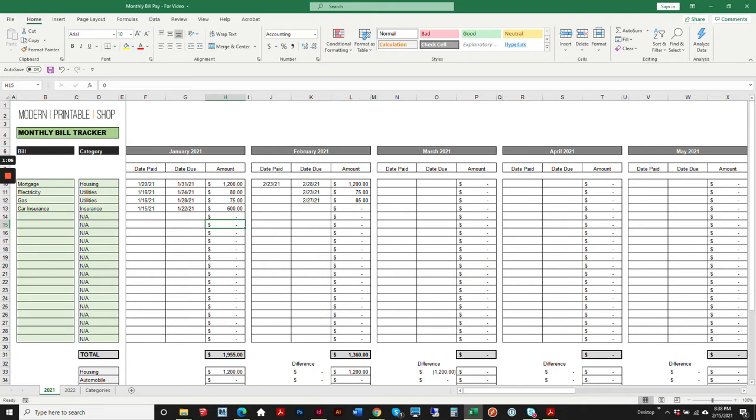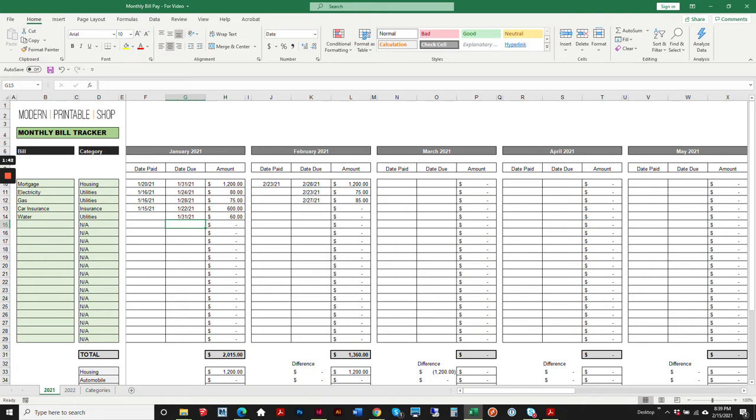So, just looking at how this works, there's the bill category. You simply type in what bill you have that you're going to pay, and then you can choose the category from a pre-selected set of categories. And there are some custom categories in there that I'll show you how to use. So there you can just do that from the pull down menu, and then you can go in and simply fill in the amount, and then you can type in the due date.